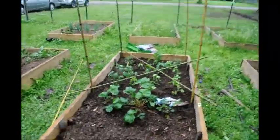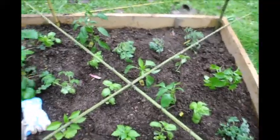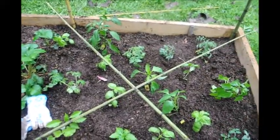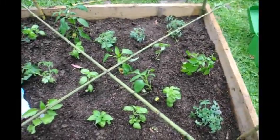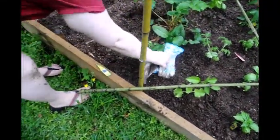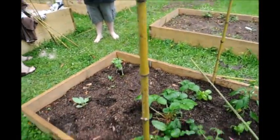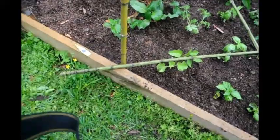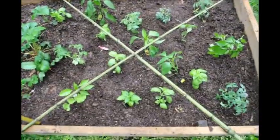Hey guys. So we have planted my garden. I just kind of interspersed these — I've got the tomatoes on the corners and the peppers through, including ones in the corner. This one is angled to grow up this stake. Now what we've done is dug a little hole all the way deep. These were eight-foot poles and now they're closer to about seven feet, because this is a one-foot deep bed. We dug a hole, stuck it in there, and then just shimmed it down. What we're going to do is tie them across and then tie them the long way, making a kind of a tent — this is a tomato tent.